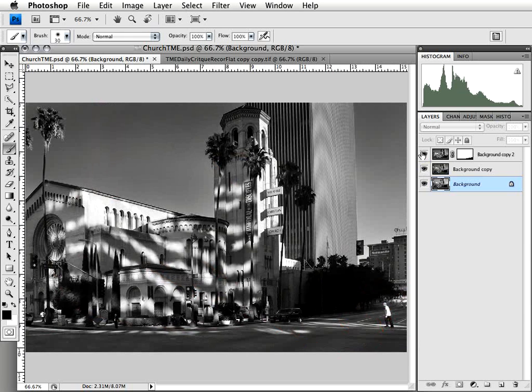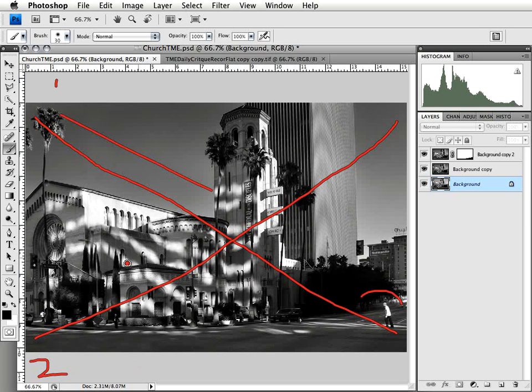Here's the other thing I mentioned at last critique. What if we flip this? Because from a cinematic standpoint, we're used to the good guys coming in from the left. And if we're talking about movement on this diagonal, if we go like this from bottom to top, it's easier once we get to this person for them to be moving up on a diagonal from the lower left to the top right. That's the number 2 easiest way to move on a diagonal. This is number 1. This is number 2. So let's just flip this.